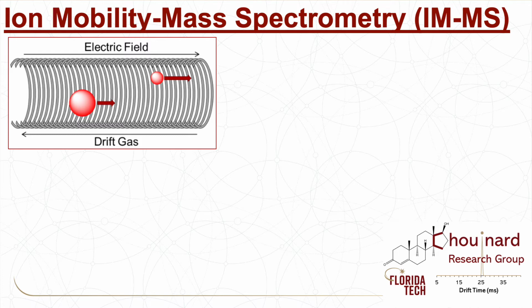Ion mobility spectrometry, or IMS, is a gas phase technique that separates ions as they move through a buffer gas under the influence of an electric field. The simplest IMS is a drift tube, shown here, which measures the time it takes for ions to traverse a separation cell with a static electric field. These ions undergo many collisions with the buffer gas molecules, and their drift velocity is dependent on their size, shape, and charge. This allows for molecular structure characterization and separation of compounds like isomers.